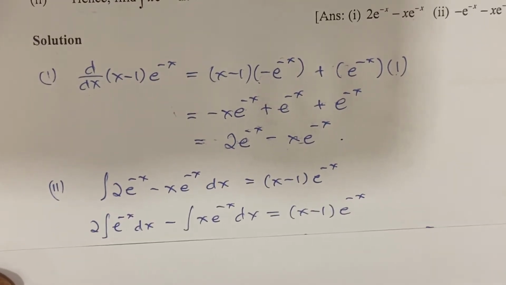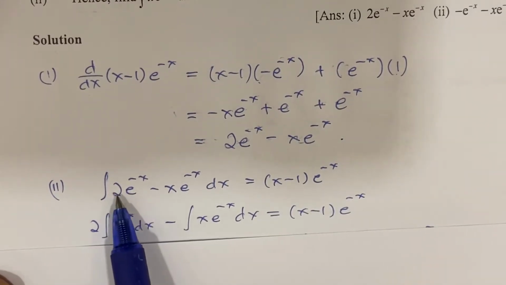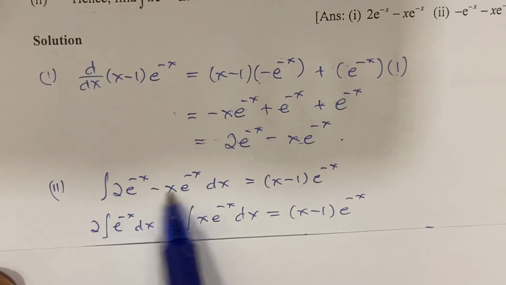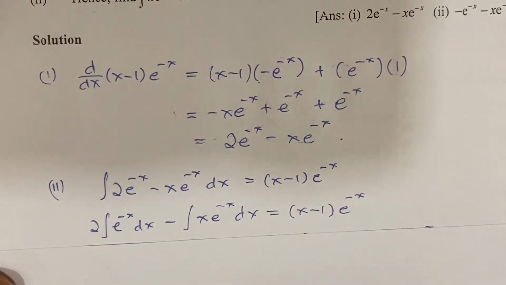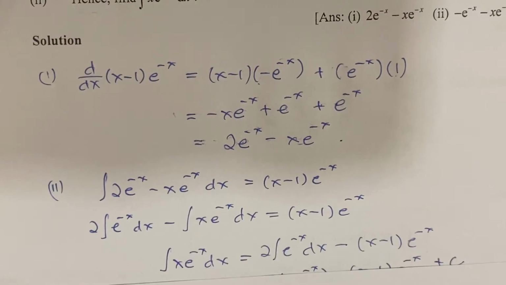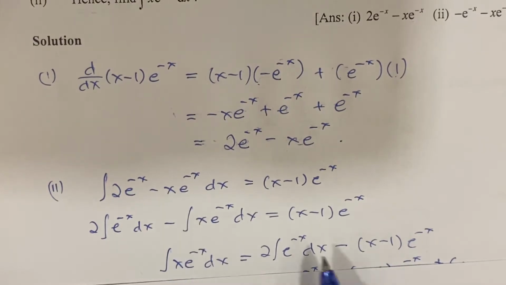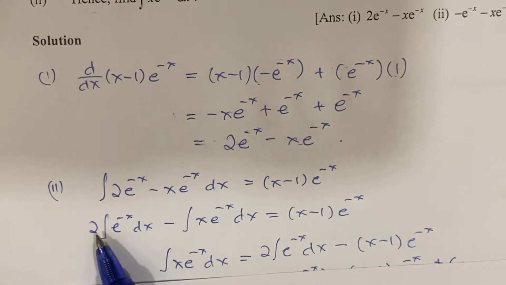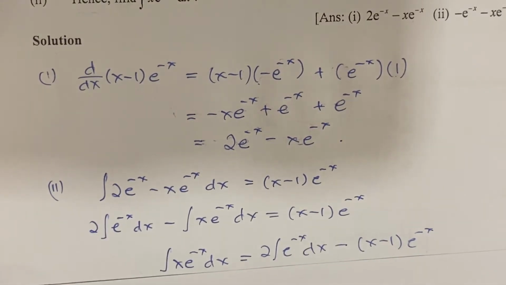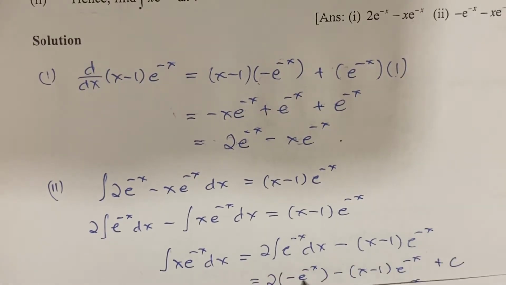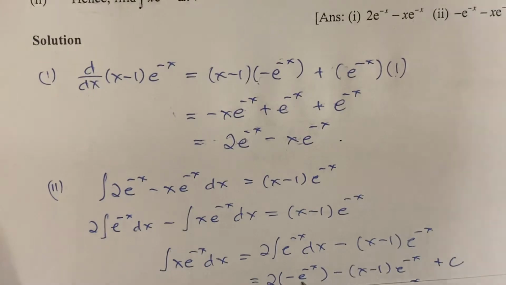So, I'm going to actually just take out the constant here, and I'm going to break up this. I have this. Secondly, I'm going to rearrange, so this is going to be my subject now. So I will have the integral of 2 times the integral of this minus this function here. Now, this function I can actually find the integral. This will give us this, and there's a plus c here.